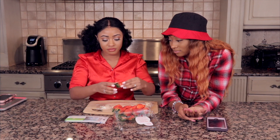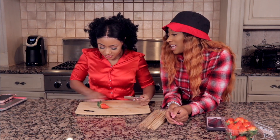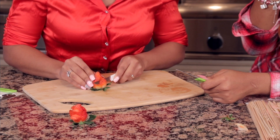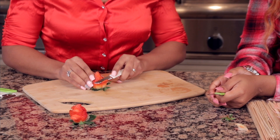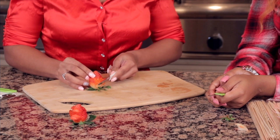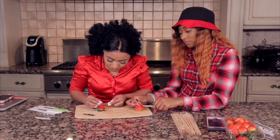All right, so preferably you want to have one of the strawberries that's pretty pointy. I'm going to attempt the first one. Kirsten, I'm just going to watch because I don't even know the first thing. We're just going to attempt this. So it said on Pinterest to start in that part of the section, and you want to tilt the knife like you're cutting down, then tilt the knife once you get to the bottom to make the rose petal flick out. And when you go for your next row, you want to go in between every other petal.